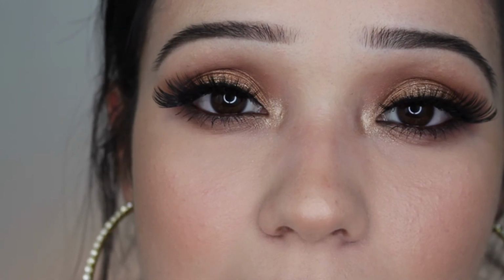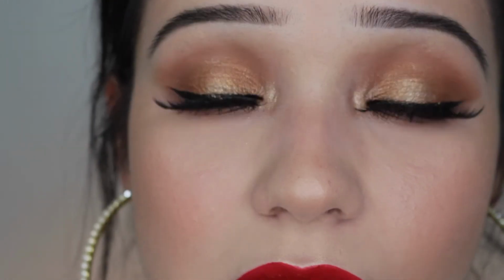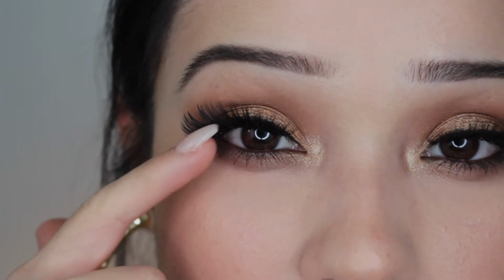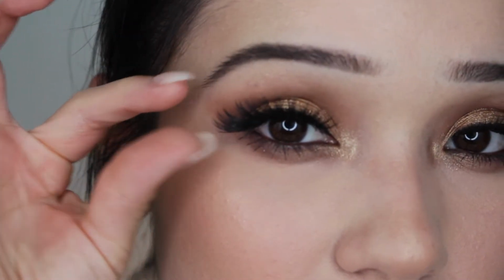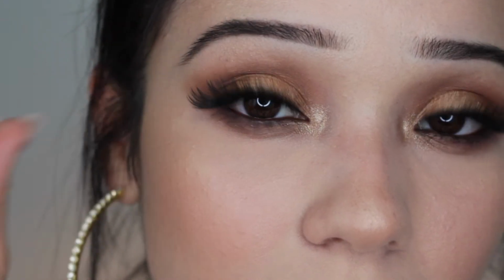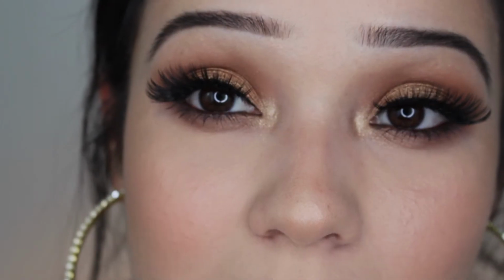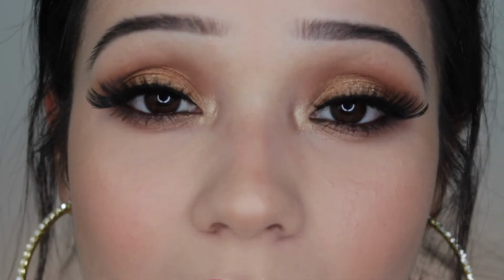I really, really like these lashes. They are a lash that is about midway between a light lash and a heavier lash because of the shape of it. The front of the lash doesn't really seem that heavy. It gets a little bit heavier towards the edge of the lash, but it's only to elongate your eye. These are one of my favorites. I put these on clients most of the time because it is favorable for a lot of eye shapes.